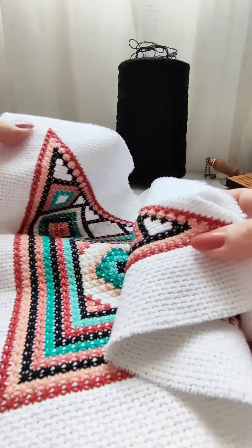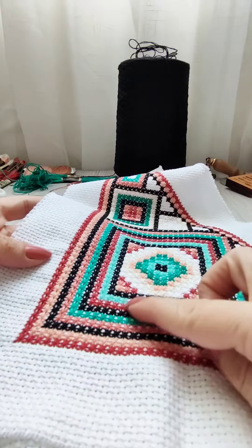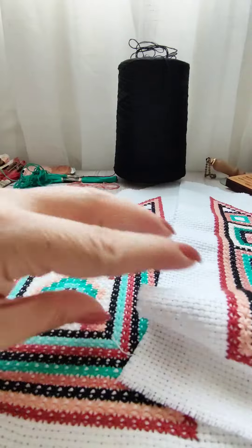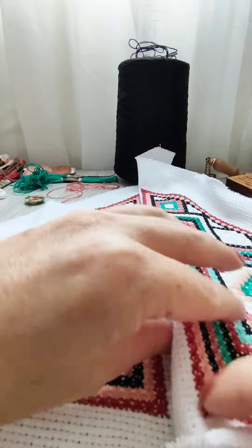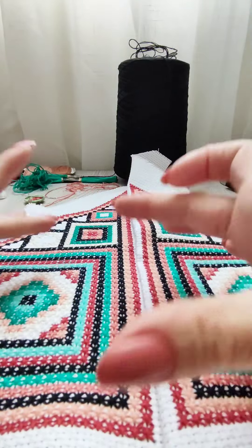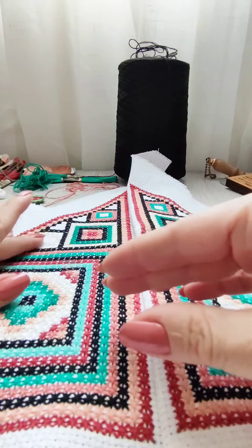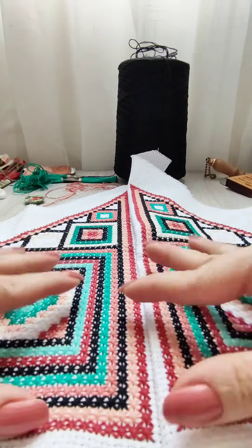Another reason why using a hoop can be inconvenient: this is embroidery with mirrored or repeated elements, like I'm showing you right now. I need to constantly work on the design as I go, jumping from piece to piece and within one design. I always work on different separate canvases simultaneously. I don't embroider in layers according to a pattern, because I create the design right while embroidering. If you embroider according to my patterns, then of course you can use a hoop — it's a different process technically.